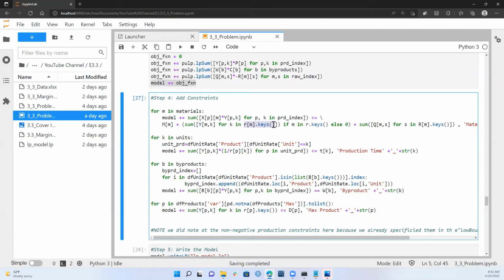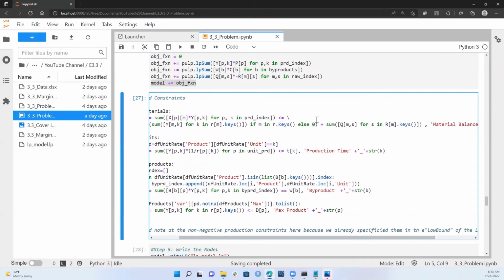And so all this really does is it tells us what machines we have available to make material M, and that's what we loop through. And we add all of that up, and that gives us the total material M that we can produce in our overall facility. And then, of course, if we don't have that material available in any upstream processes, then we just assign a value of 0, which essentially says, hey, we can't make this, so we're just going to consider the on-hand inventory. Plus now this third term, which represents any material we purchase from a vendor.